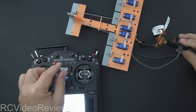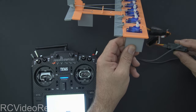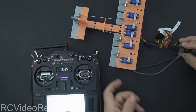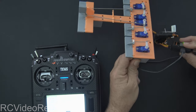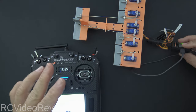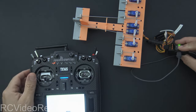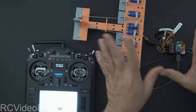It understands negative 100 to positive 100, which is super cool because not all gyros do that. But you can see now that I've got my gain set all the way to 0 and I move my gyro, I'm not getting any movement at all. Okay. Now, if I bring my gain back up to say 50%, now I move my gyro and you can see I have just a little bit of movement. So yes, we do have remote master gain. Woohoo! That is so cool, man. I'm loving it. That is what we want on a gyro: remote master gain and a Lua remote configuration. It's just brilliant. Okay, so that's it on the physical stuff.